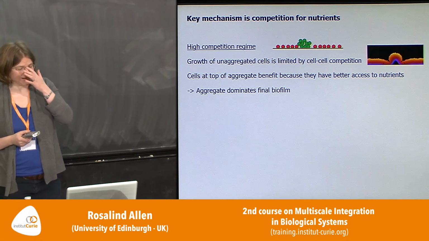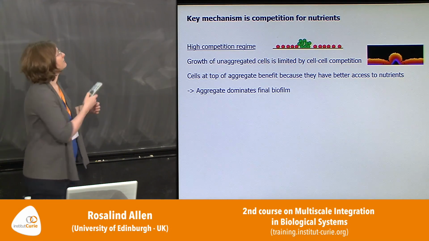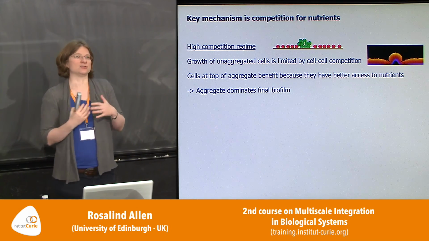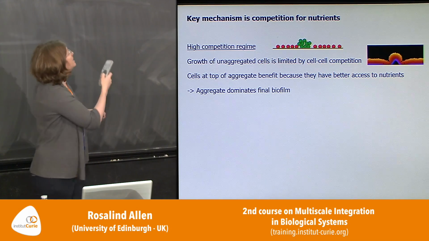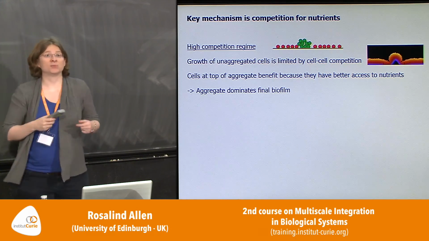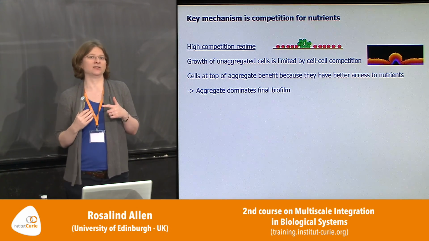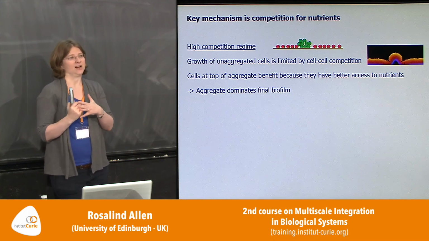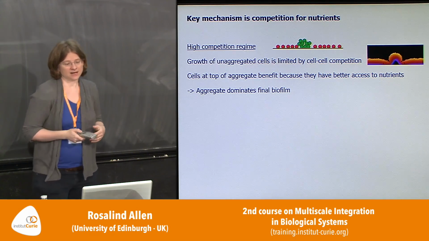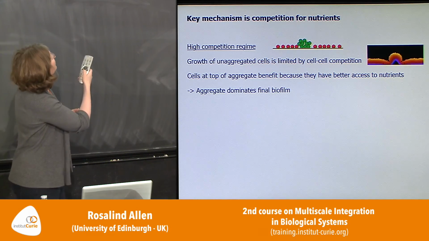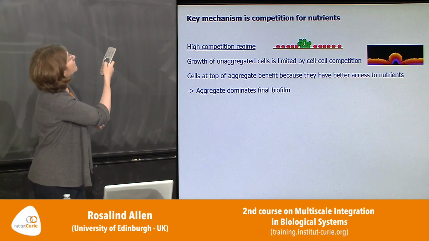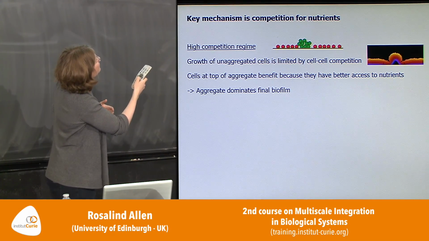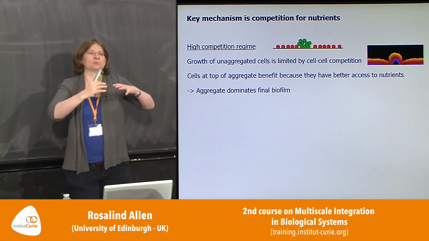That gives you some clues about what's actually going on in these simulations. What we discovered is that in the high competition regime, so when you have many of these surrounding red cells, there are two factors that contribute to the outcome. One is that the individual single cells have a harder time growing because they have to compete with each other for the nutrients. So the average number of progeny coming from a single cell is less at high competition. But also the cells at the top of the aggregate have an advantage because they're closer to the nutrient source. When you plot this growth rate distribution, you see that the growth rate is the highest for the cells right at the top of the aggregate.